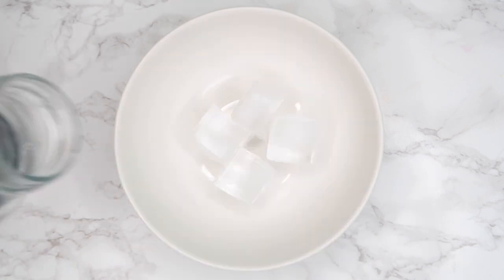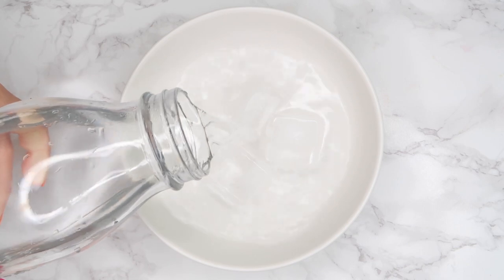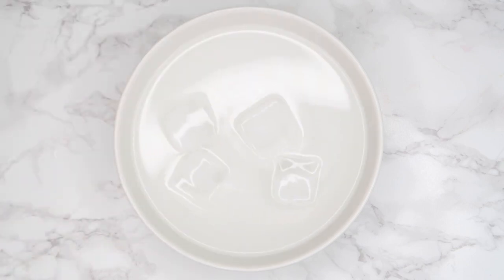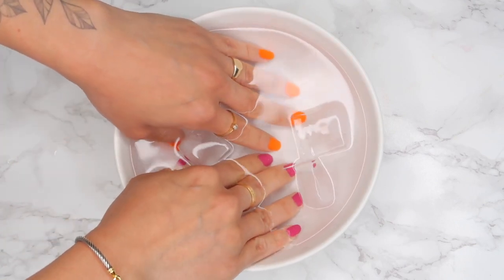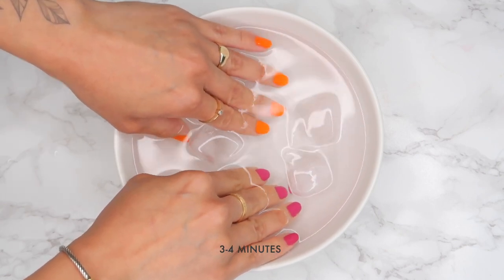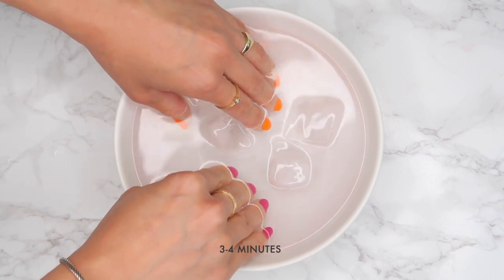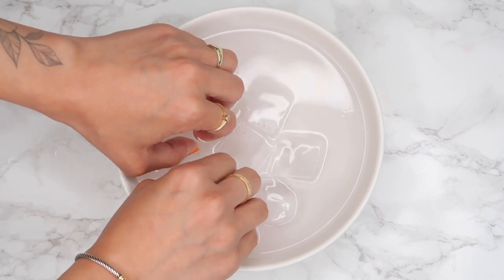I think I actually learned this hack watching a YouTube tutorial, and basically what you do in order to get your nails completely dry really quickly is you take a bowl of water, add a few ice cubes, and then you let your nails sit in this freezing cold water for a few minutes. Now, I don't have the tolerance, I don't have the pain threshold to let my hands sit in there for 3 minutes straight. So what I'll do is I'll dip them in, take them out when it gets too cold, and then put them back in.